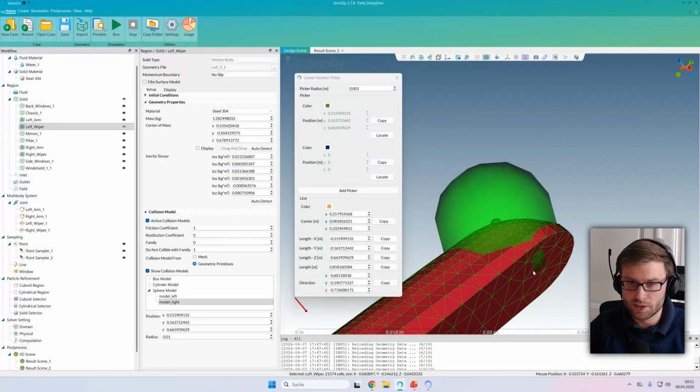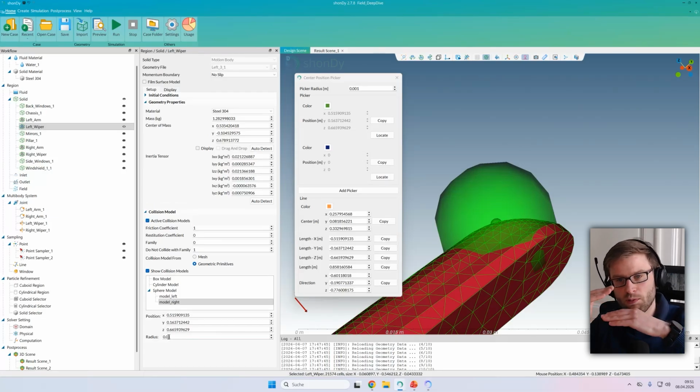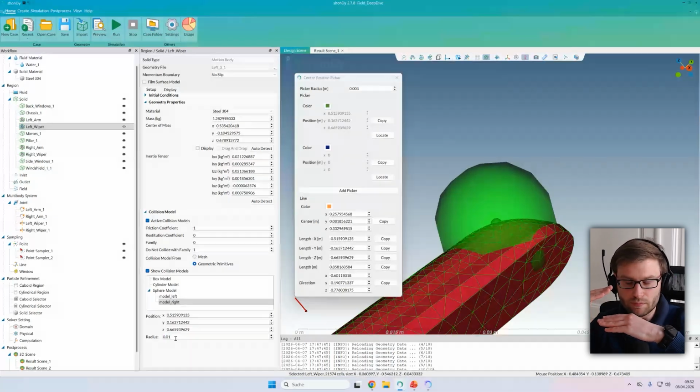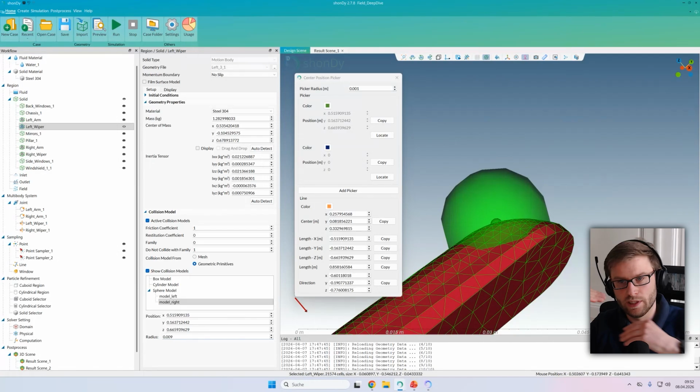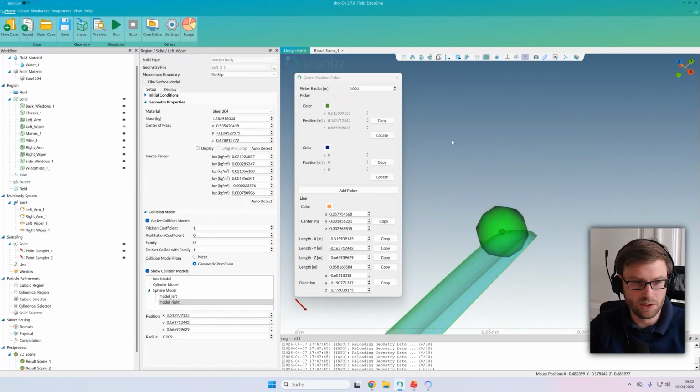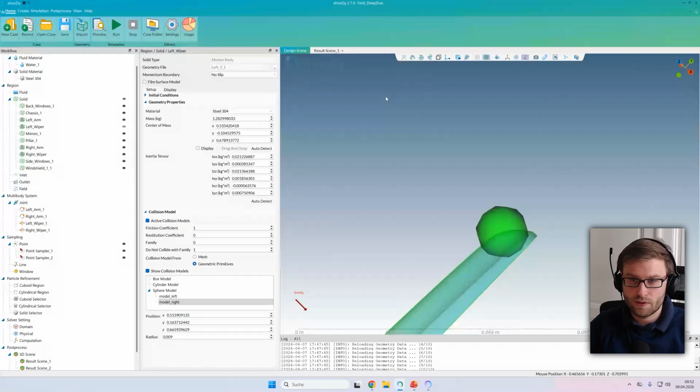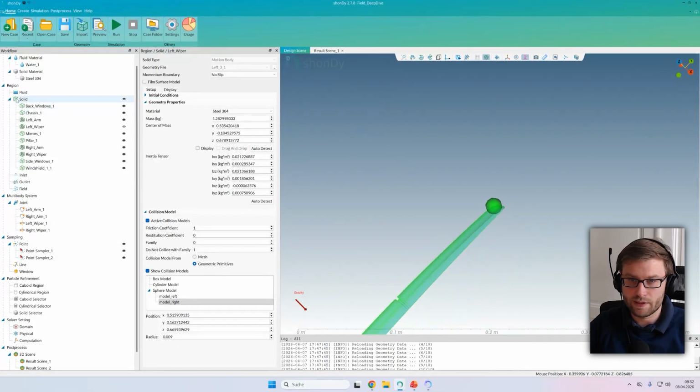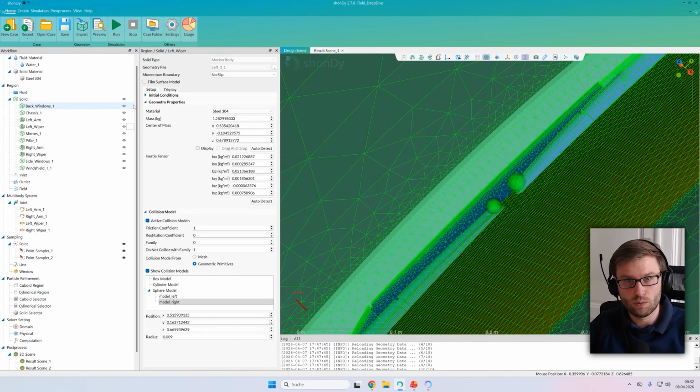So here you see it's a little bit too large. This would mean that there would be a small gap between wiper and windshield, and the fluid could escape. So let's make it a little bit smaller, and then it can sink in a bit and wipe properly.